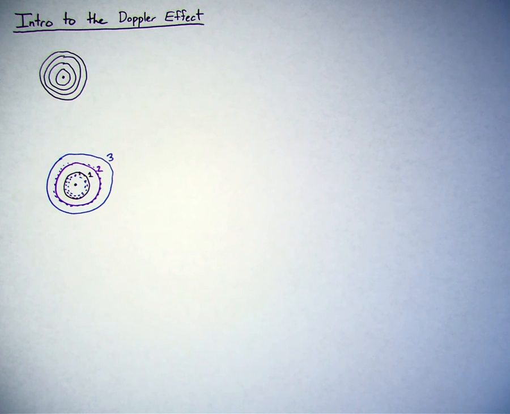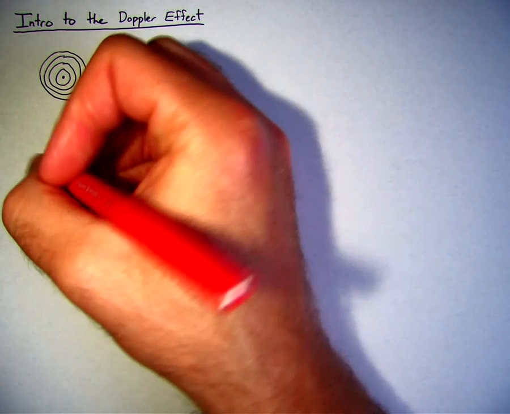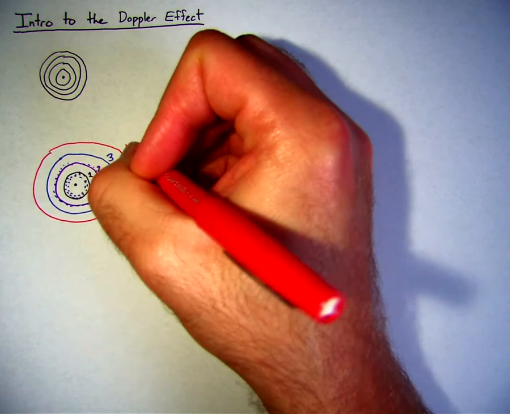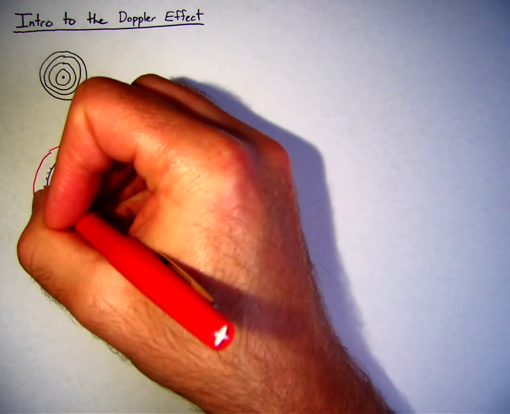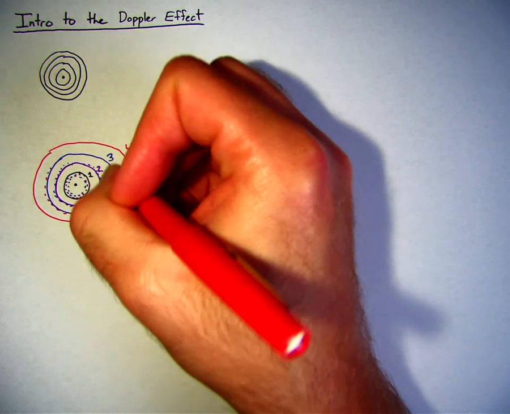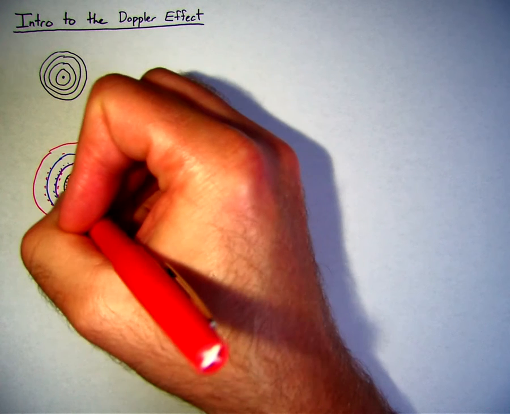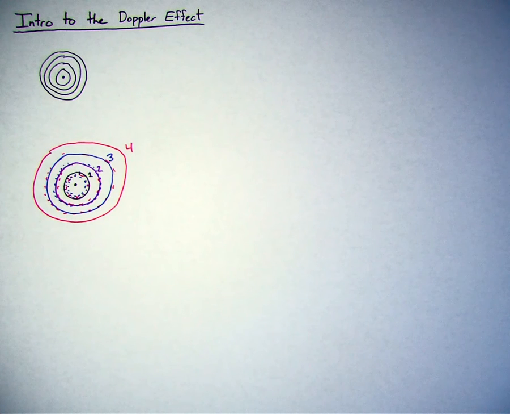After 4 seconds, same thing. We'd have another wave, and then another wave here, and another wave here. And hopefully you get the point. You're going to see these concentric circles form, and every second you're going to see a new circle, and the previous circle would have moved out a set distance away from where it was.